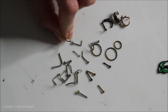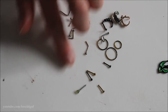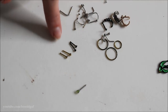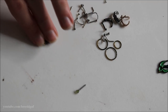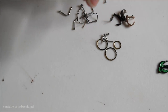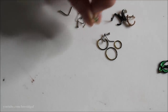Next I'm keeping another opal L-shape nose stud with that really pretty opal look. I'm also keeping a black flat-top nose bone, a black ball-top nose bone, and two gold nose bones — one with a ball top and one with a flat top — for different dimensions and color variety. This larger 18-gauge nose bone from Body Candy I actually bought for my forward helix, but since I got different jewelry for that piercing I'm going to throw this one away.